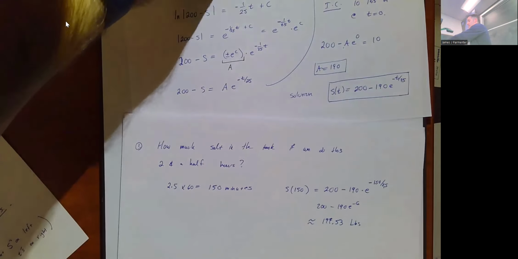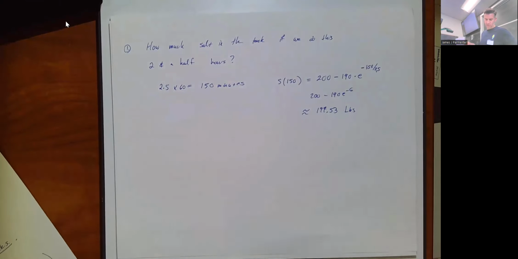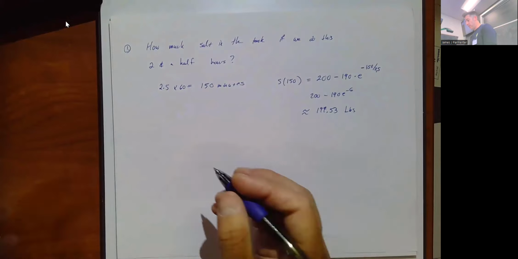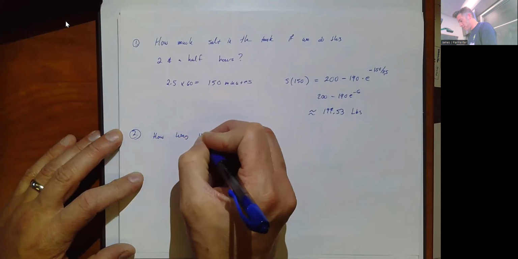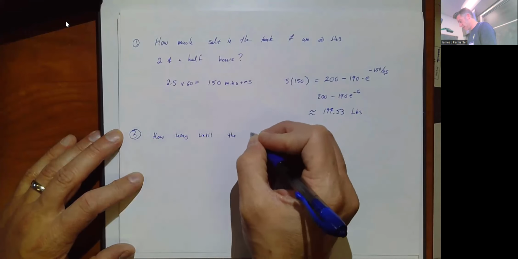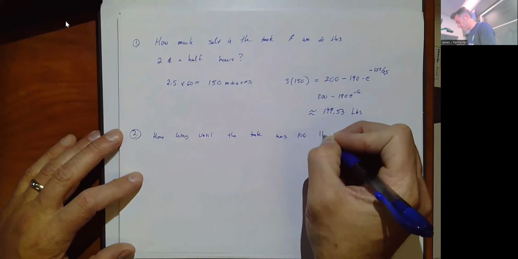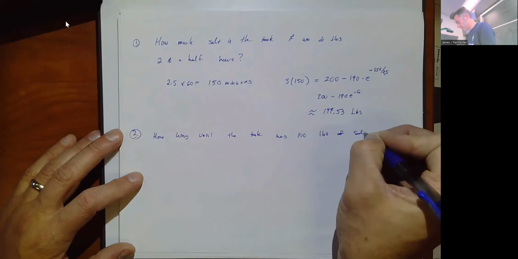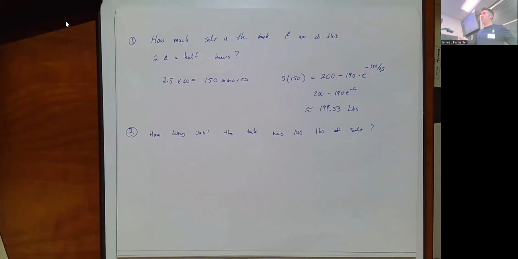The other type of question people often like to ask is how long does it take to get to a certain amount of salt? So the other question we could ask is, how long until the tank has 100 pounds of salt? And this question involves doing the opposite kind of thing, right? We're going to take our equation and set it equal to 100 pounds instead of setting time equal to something.